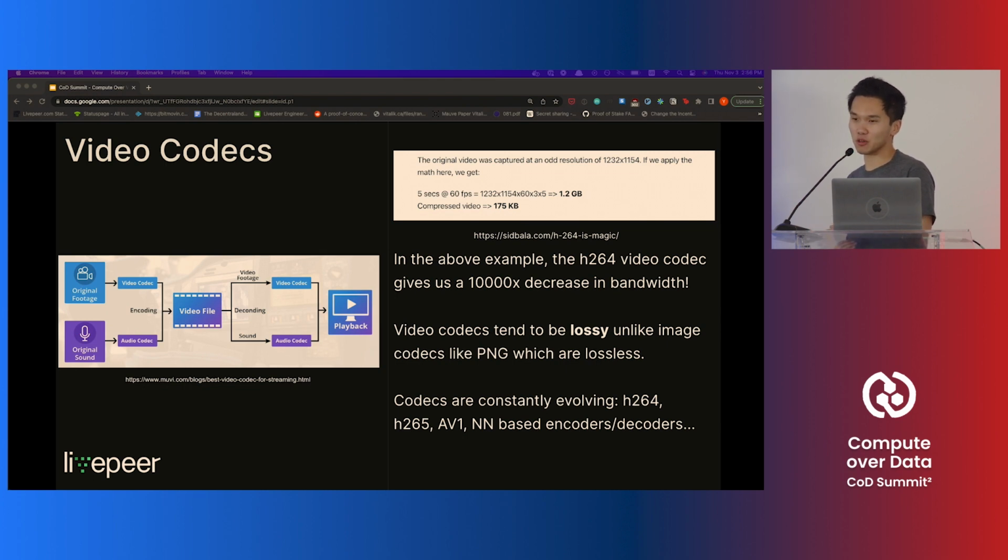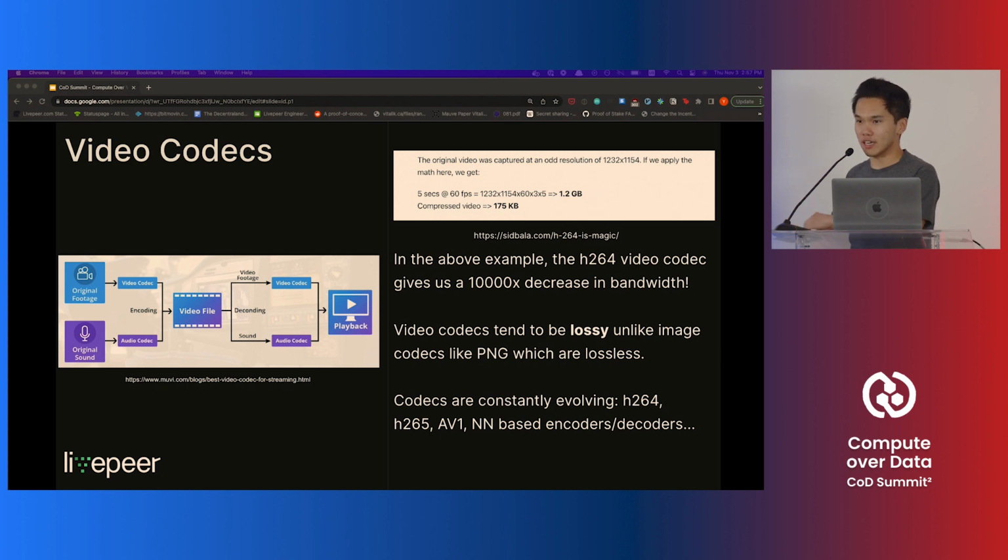That's pretty insane, right? Like most people, even if they have a great internet connection, and the reality is most ISPs aren't that good, if that was what you would be downloading, that would just straight up not work. But that's why we have video codecs, and that's why video codecs were invented to begin with. And with H.264, with some preset settings, you can actually shrink that 1.2 gigabytes into 175 kilobytes, which is pretty insane, right? So in that example, it's not always going to be this case. It depends on your parameters and how you tune it. But these are the types of magnitude decreases of data size that you would expect from using some of these video codecs. And in this example, it's like a 10,000x decrease in the actual size of the video that you have to pass through into the bit rate. And that's why video is able to work on the internet. If you weren't doing any of this compression, video would not work at all.